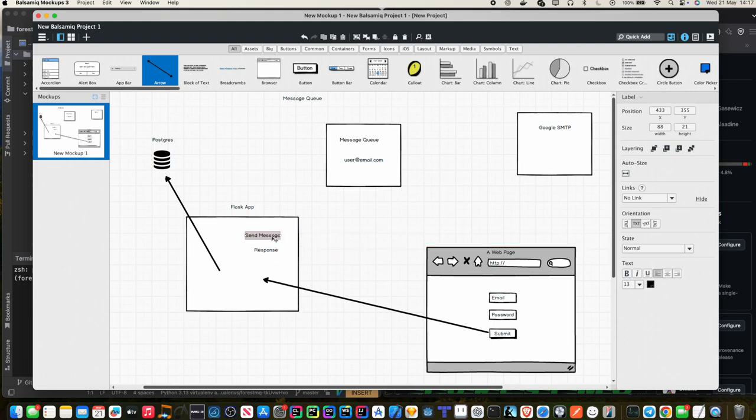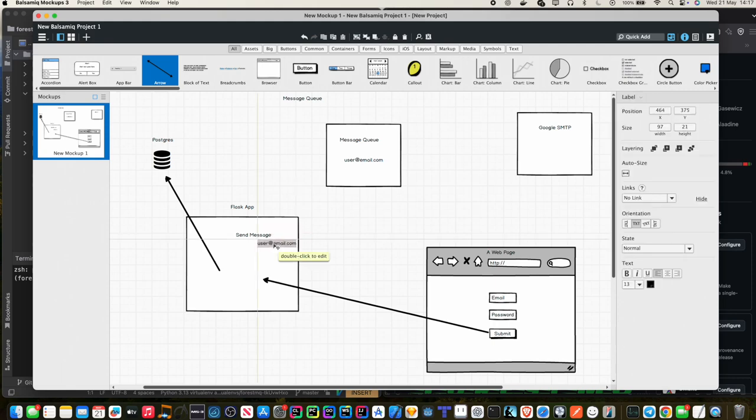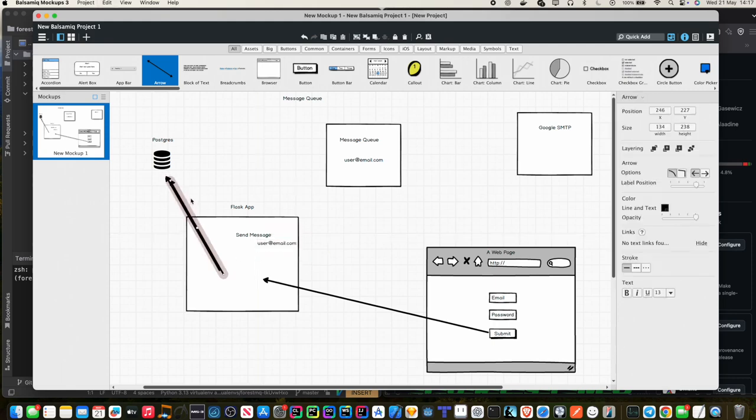In this case, it's going to send this email here. So let's send this email to the queue. There you go, we send it to the queue.